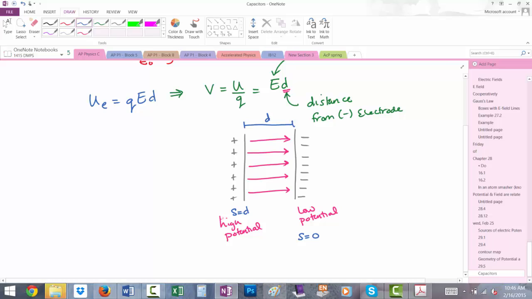Really quick for me, would you draw your equipotential lines inside that capacitor? That should be pretty straightforward, right? What do they look like? They're parallel to the plates. Parallel to the plates, equally spaced. Something like this. Equal space between them, which I'm not drawing very well, but that kind of idea.